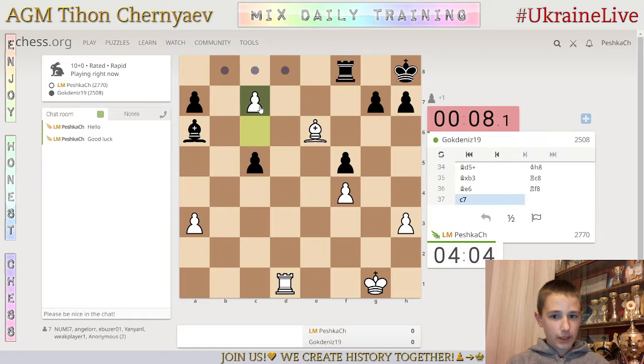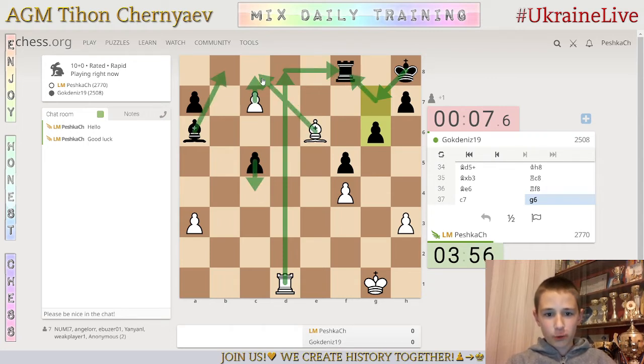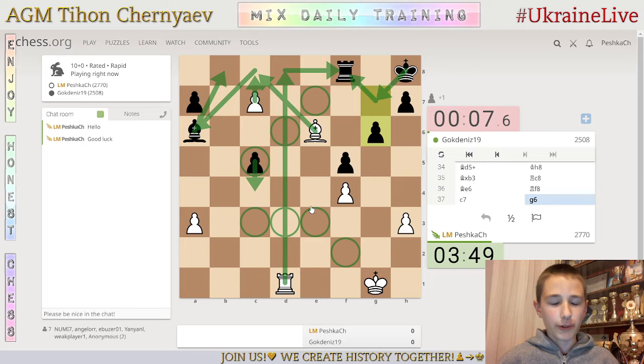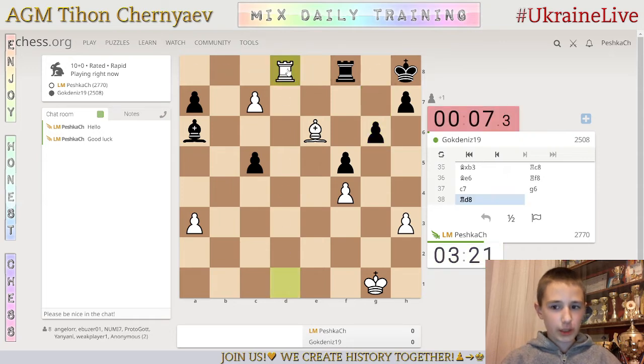Then c7. Here, rook d8. I mean, I'm pretty sure rook f8, king f8, c8 takes c4, bishop here. King f8. I should be winning. But maybe I'll find something easier. I guess if I play rook d6 just to waste some time, it won't be a disaster, I bet. Maybe rook d8, king g7, bishop c4, but then he'll have bishop c8. Yeah, why not just rook d8?